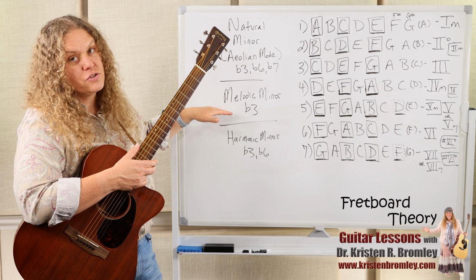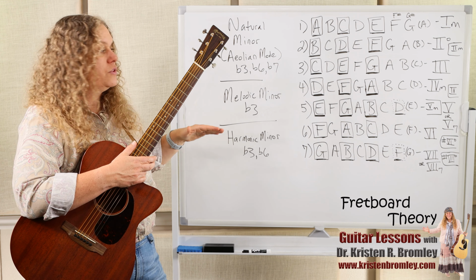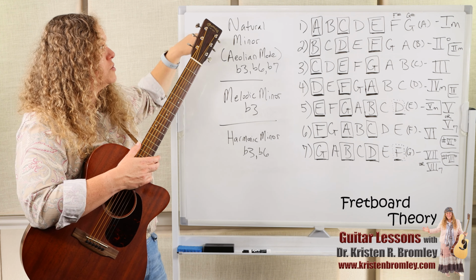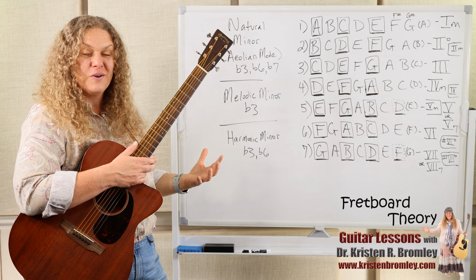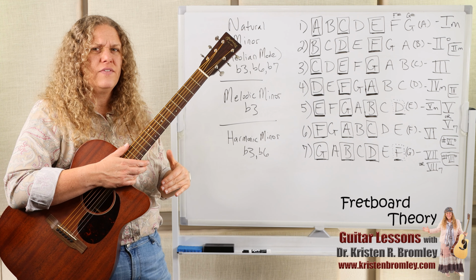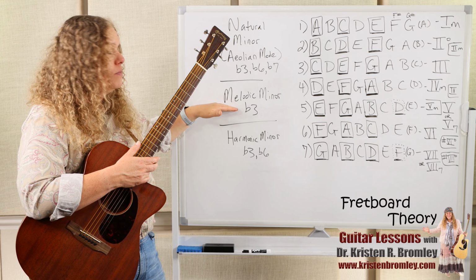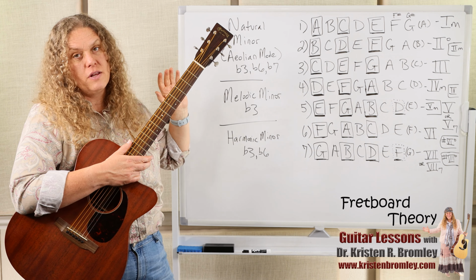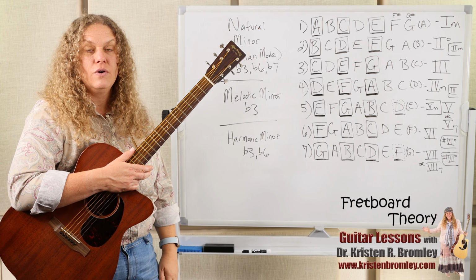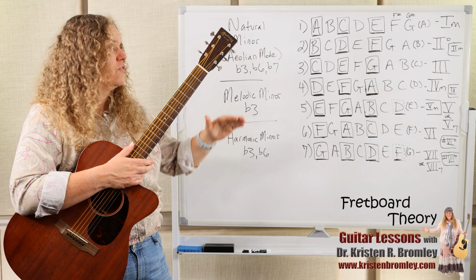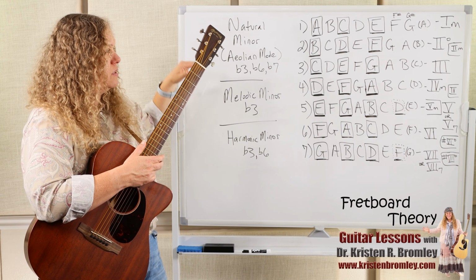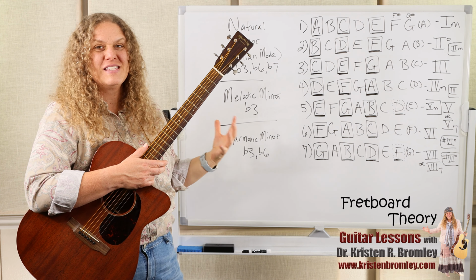I also should say with this one too, in classical theory, melodic minor is used as an ascending scale, but on the descending side, it just goes back to the natural minor or Aeolian mode. However, in pop music, in jazz, and so on, we don't usually think of it that way. We usually just think, oh, melodic minor means I've got that flatted third and everything else is natural or major or perfect as far as the intervals go, and I'm using that sound. If we're using the sound where we've got a flatted seventh and a flatted sixth, then we're just using that natural minor or Aeolian sound.